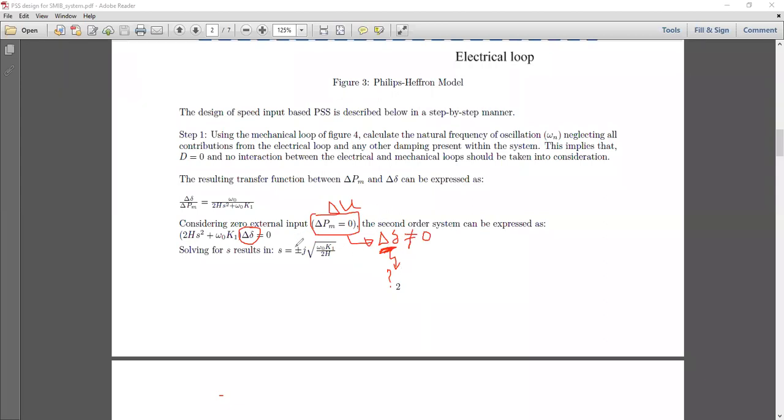So as we said, the initial value of the state variables, at least some of them, if not all, should not be assumed to be zero. So you see, we assume the initial input as zero, but at the same time, we shouldn't assume all the state variables equal to zero. So at this point, we assume that del delta is one of the state variables which is not zero. If that is true, then we can easily divide both sides of the expression by del delta. Otherwise not, because if del delta is zero, we cannot make it like 0 over 0, right? That would become undefined. So that's why it is very important to identify which of the values here are zero and which are not zeros.